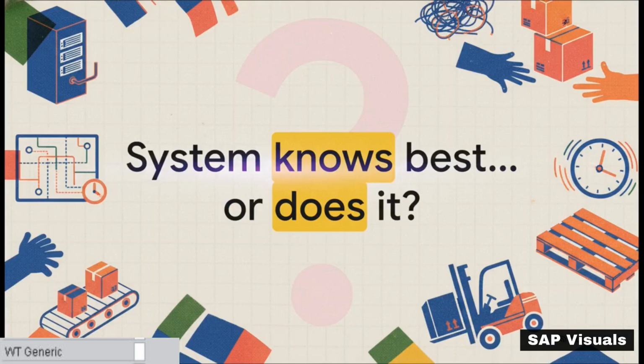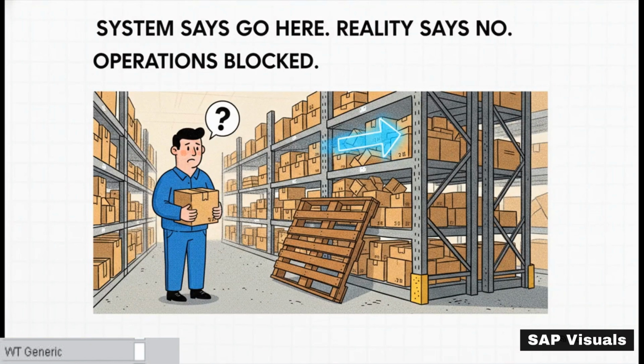We put a ton of faith in our warehouse management systems, right? They track everything, plan routes, and create tasks at lightning speed. And we kind of assume this system always has the perfect, most up-to-the-minute solution for everything. But what happens when that perfect digital plan smacks right into messy physical reality? I bet you've seen this happen 1,000 times.